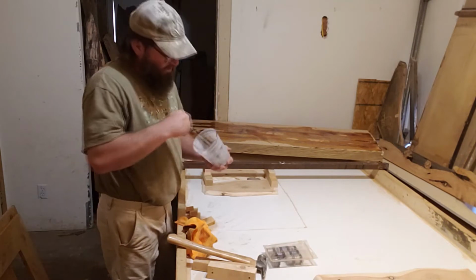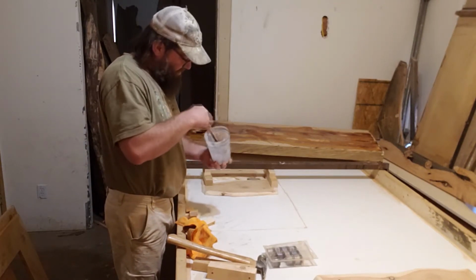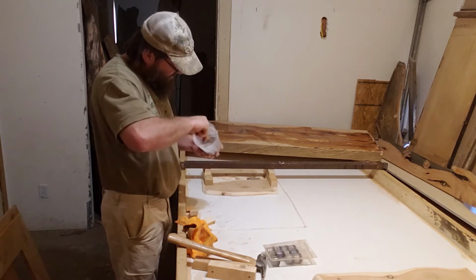We're cleaning the rest of the shop out there where I work the wood. That's all the background noise you hear. I've got to go out there and work on a little bit of stuff, so I'll be doing this simultaneously.